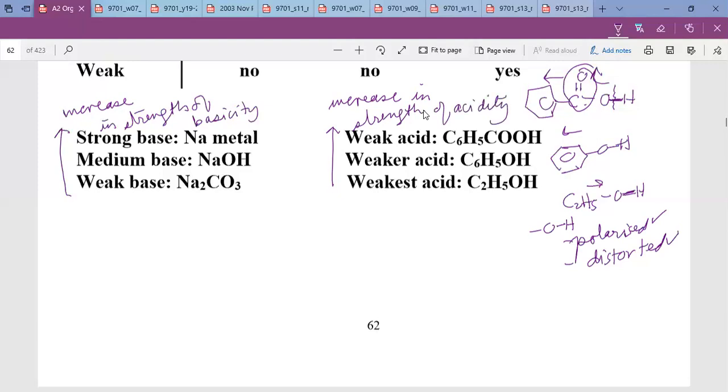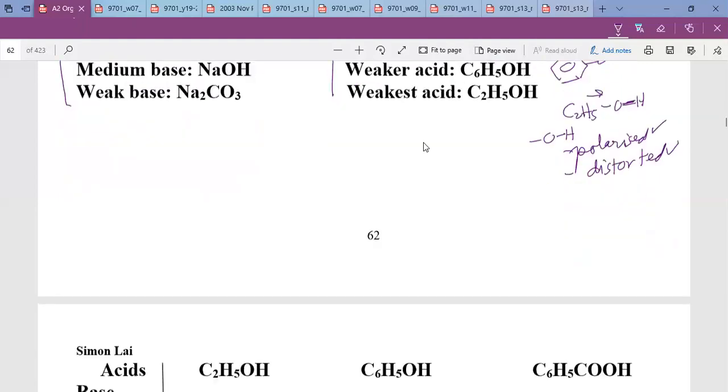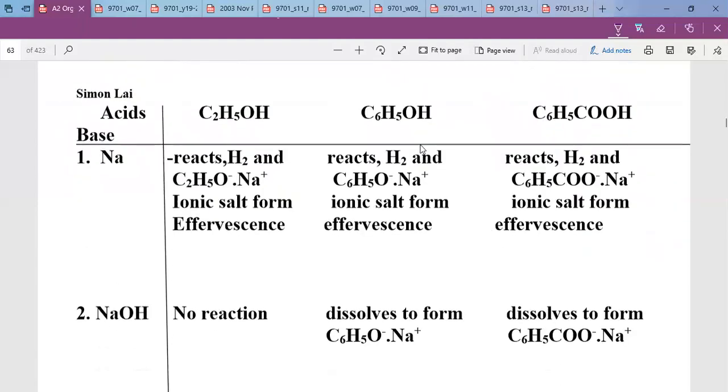Okay, now in that case here, what do we see of the reaction? Now this, I got from a good book. I used to use this book when I was in Form 6. It's very good, Holderness. You've got to grab it. You want to read it online, because nowadays they cover so many other things as well. So there's a very good Holderness organic chemistry. The blue one you can find anywhere.